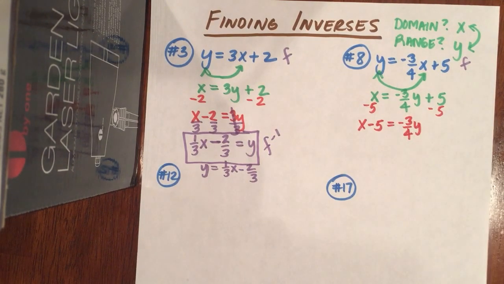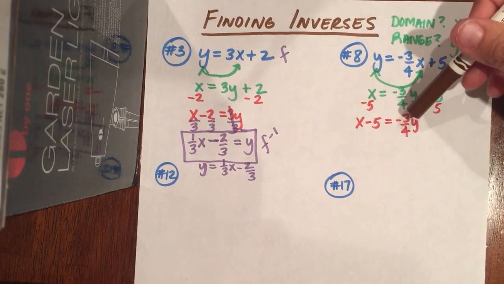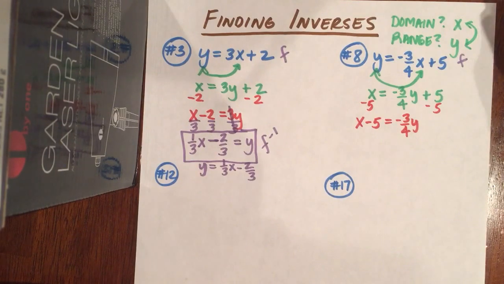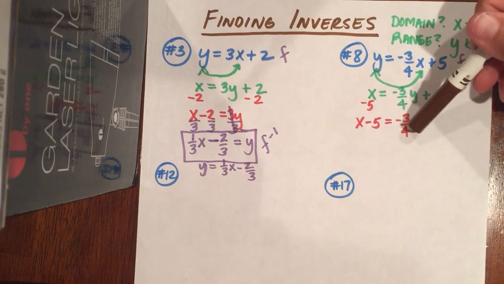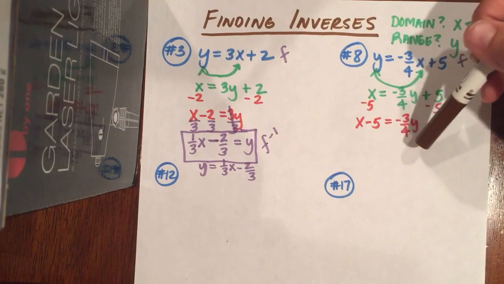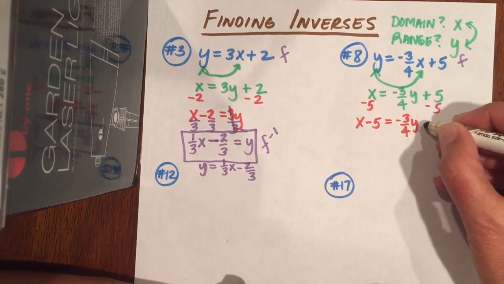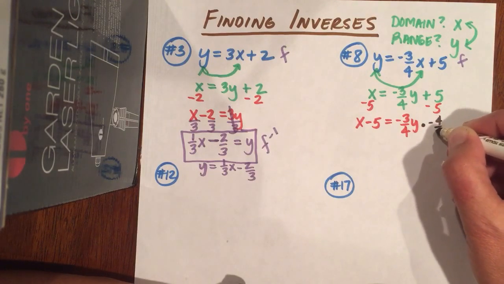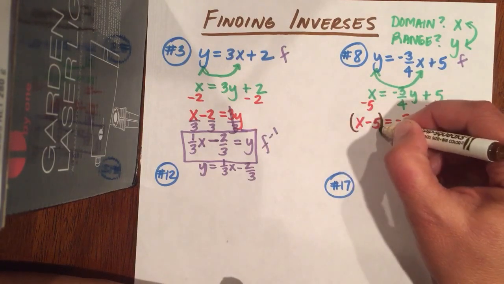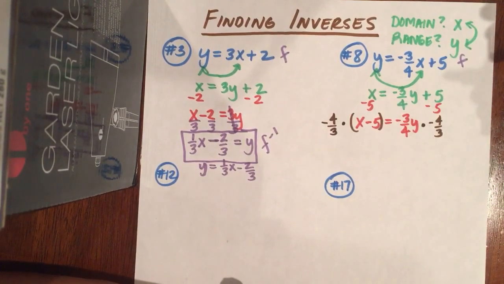Okay? Now going back to your algebra skills, because you know you all have skills. You got skills. You love to say that. Going back to your algebra skills, how do we get rid of a fraction from an equation? There's two ways. If you just want to get rid of the denominator, you multiply the whole thing by the denominator. If you want to get rid of the whole fraction, you multiply the entire equation by the reciprocal. So I'm going to multiply this by negative 4/3. I have to multiply everything by negative 4/3.